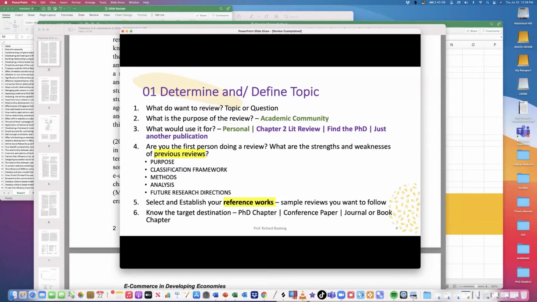So you have to establish how many corporate governance reviews have been done, corporate governance as a whole. Has anybody attempted looking at it in developing countries? Then the context comes. Then when you look at developing countries, has anybody looked at it in the sector as a review? No. So then yours could be, if the literature is a lot in the area, corporate governance, credit union, and then developing countries. But if the literature in developing countries is not a lot, and you want to understand the area very well, it can be corporate governance and credit union.